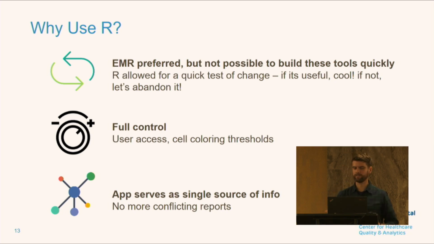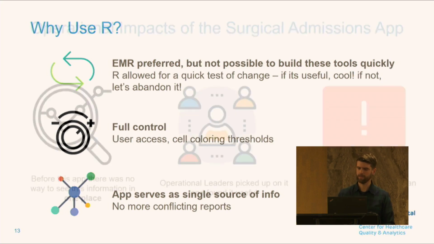The other good reasons we did this in R is that we have full control. We have control on RStudio Connect in terms of who can access it and what it looks like. The app in its final version that I showed you looked nothing like that at the start. But because we invited the schedulers to come and look at it, we got their feedback and we were able to make some changes. And finally, it now serves as a single source of information. We don't have any more conflicting reports that people may be generating themselves in the medical record. You could inadvertently be filtering for things you're not aware of, and the data doesn't quite match up, and it solves that problem.